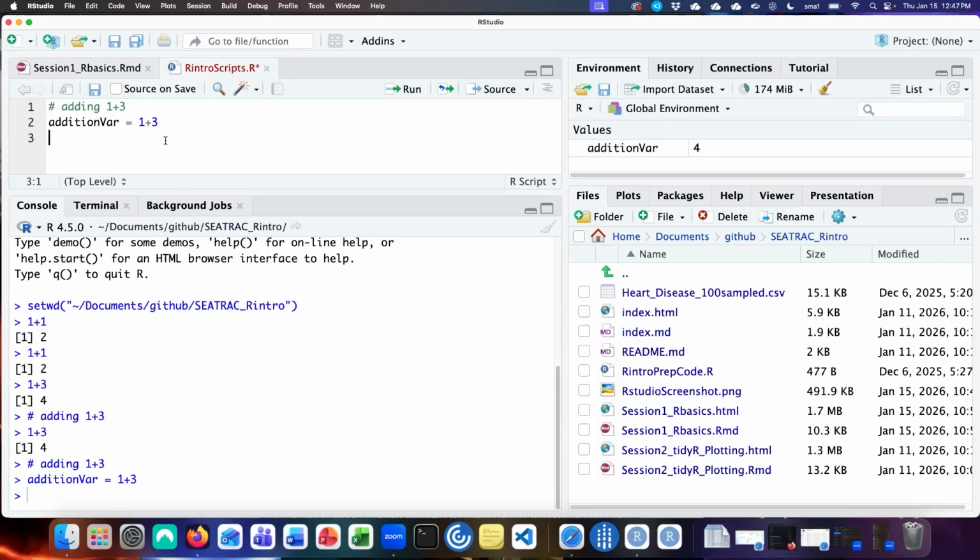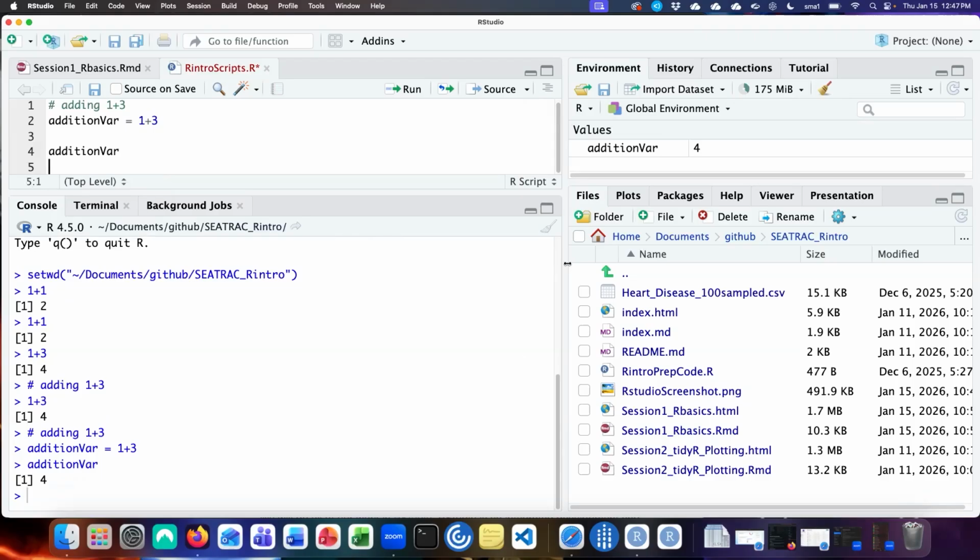So if you wanted to refer to the answer addition variable, you can just type in addition variable. And as I start typing, RStudio is already prompting me that there's a variable there called addition var. It might save you some typing to just press tab, and it will tab complete the name of the full variable. And if you just click and run that specific command, it will output the answer addition variable that you have previously stored in a previous command.